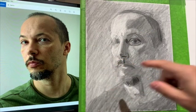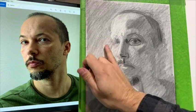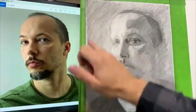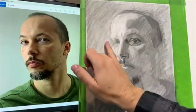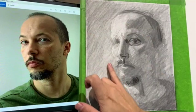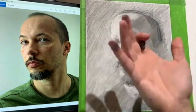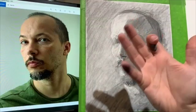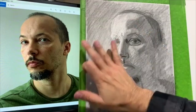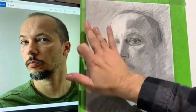I'm gonna look at the background and think of whether it needs to be lighter or not. What I notice is that, yes, it needs to be darker than these lights that I created. I don't wanna go back and forth too much on it, so I want it to stay a little bit darker than the lights. I can just lighten it up a little bit more as I'm flattening it with my second clean finger and my third clean finger. It's pretty soon you're gonna run out of clean fingers. That's all right, you got 10.